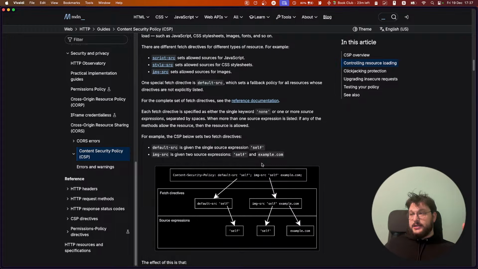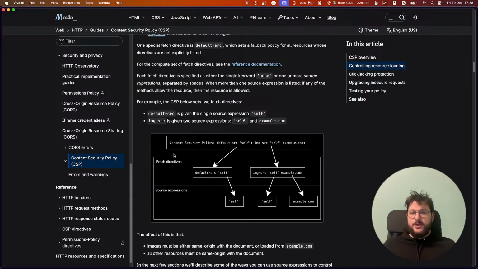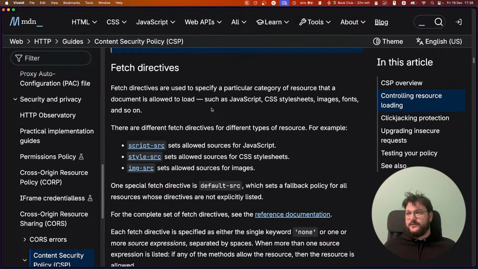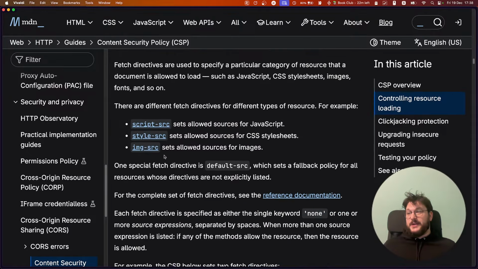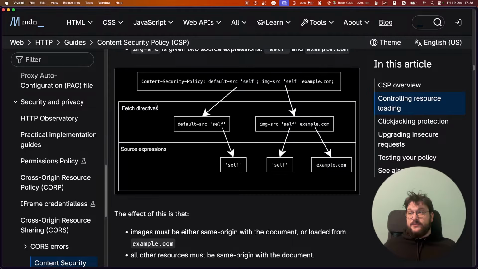And it is very complicated. Again, you can see, for example, fetch directives. So you can even constrain, or I just realized that you probably are not seeing that at all, and it's very small for you. Sorry guys. But basically, yeah, you have script source, style source, image source, and even fetch directives.